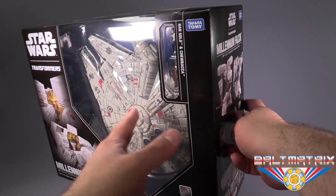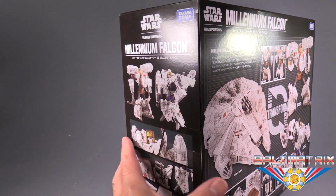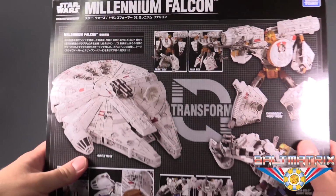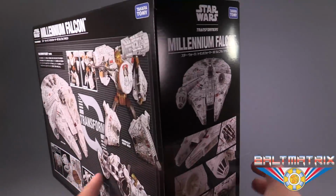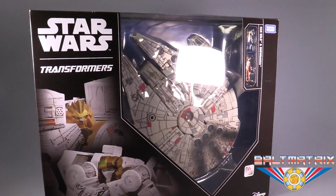Each side of the box has a different figure. We have Millennium Falcon, or we have Chewie and Han here. Here's Chewie and Han again. And then the ship mode. So let's open it up and take a look.